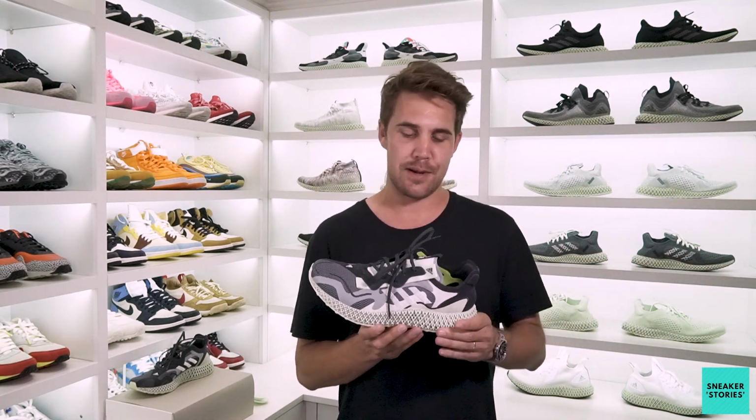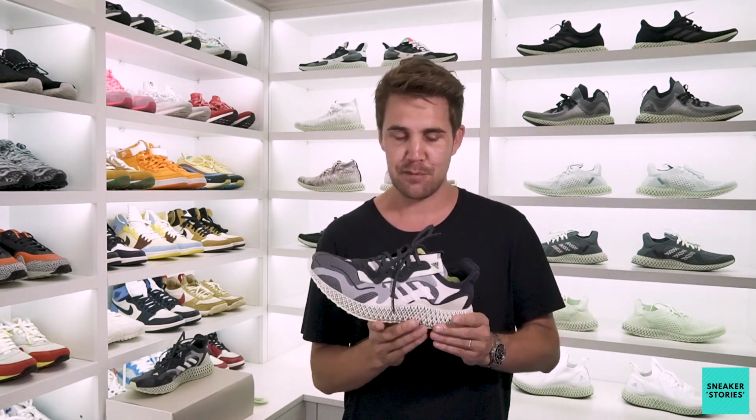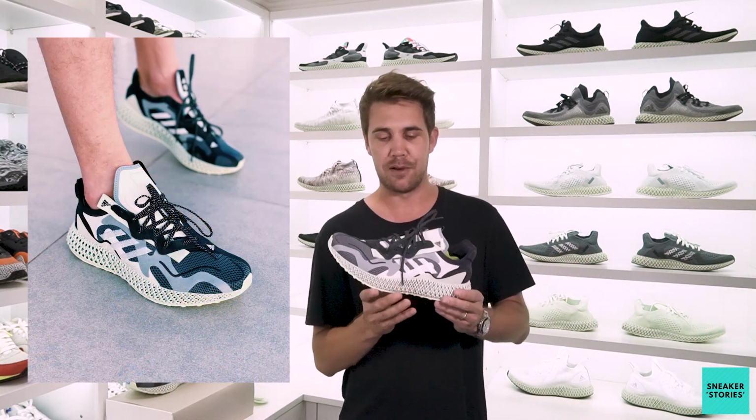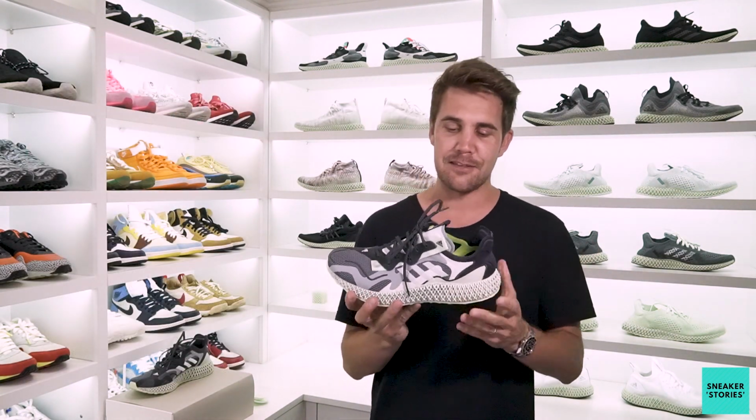Alright, so the latest 4D installment from Adidas and Consortium dropped on the 21st of December 2019. It was actually the day I was leaving for holidays, so I managed to hold the trip back a little later so I could pick these up in the morning of release. And obviously took them on holiday with me, actually wore them a little bit as I couldn't really wait for the review to get these on feet.